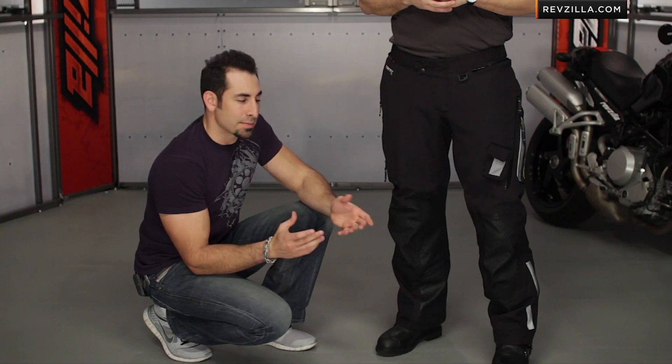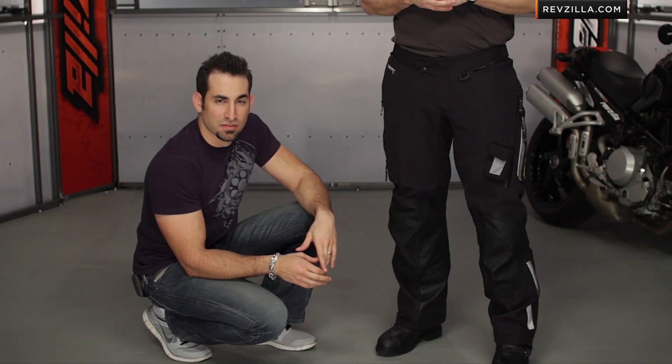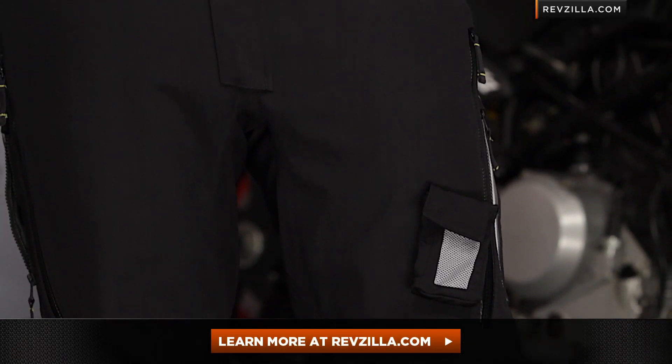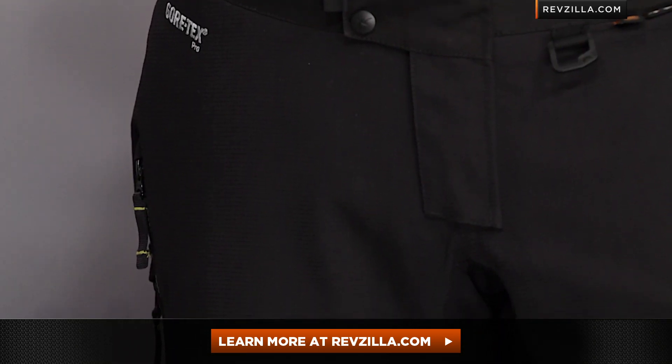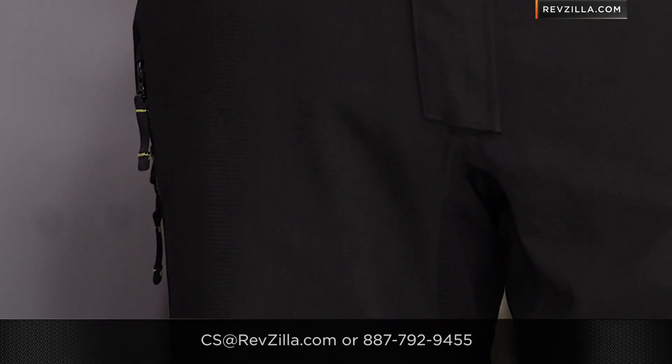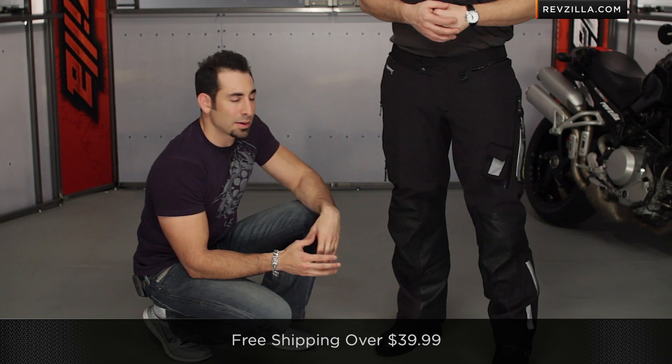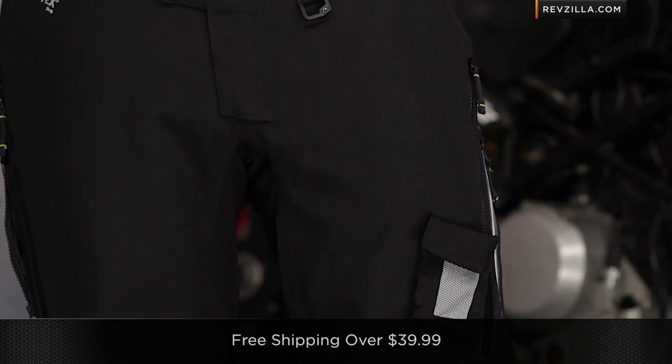Keep in mind on fitment — as I mentioned before with Peter's fit, it's a changed fit but it shouldn't be terribly difficult. Their tall size is available as well for $20 more for the pants on the Adventure Rally. You can buy the Klim Adventure Rally pant at RevZilla.com, or click the link right here on this page to buy it right now. Shoot our Gear Geeks line, see us at RevZilla.com or 877-792-9455 if you have any fit or technical questions. We ship for free, no restock fees if you need to send it back to us.